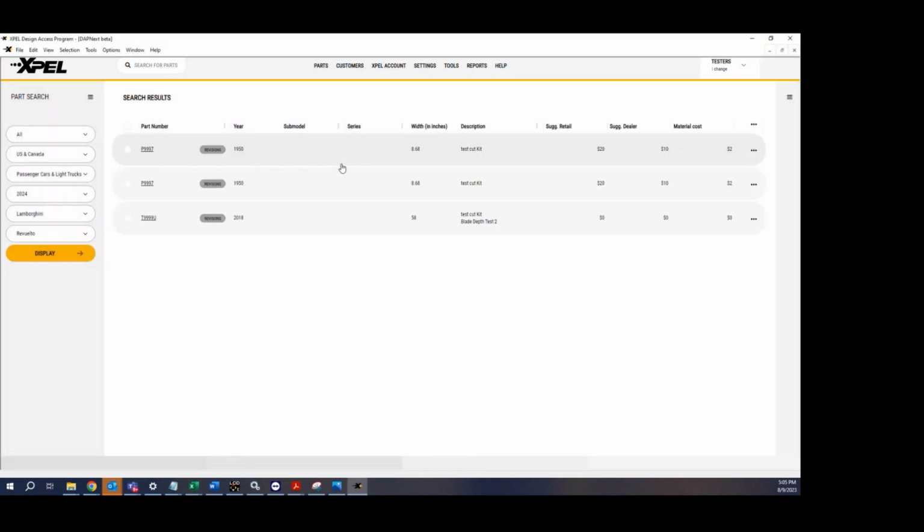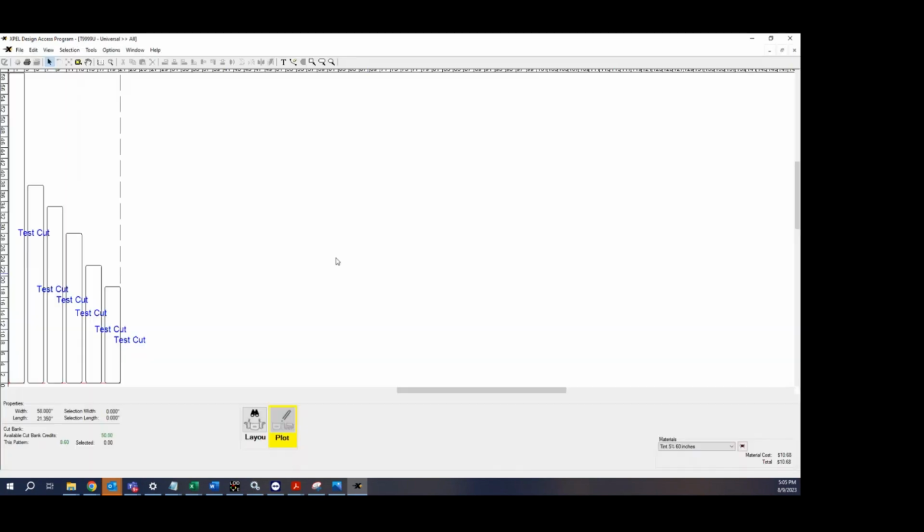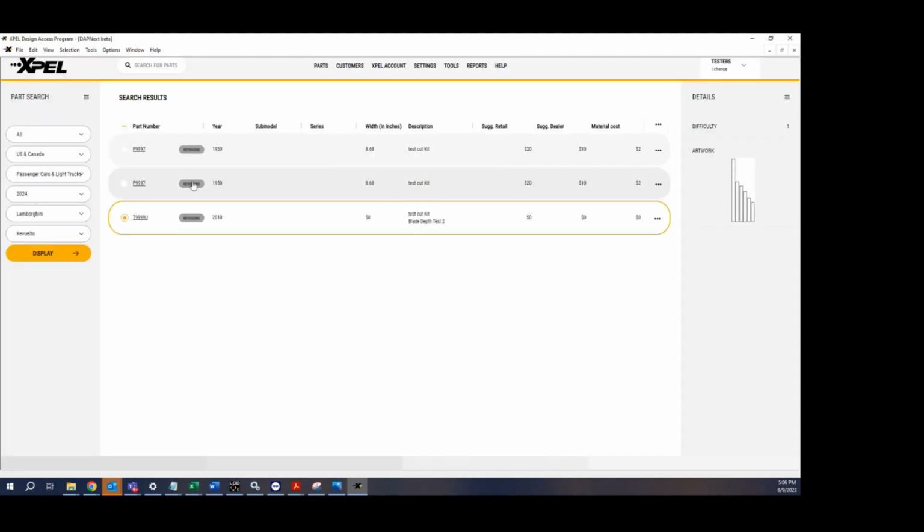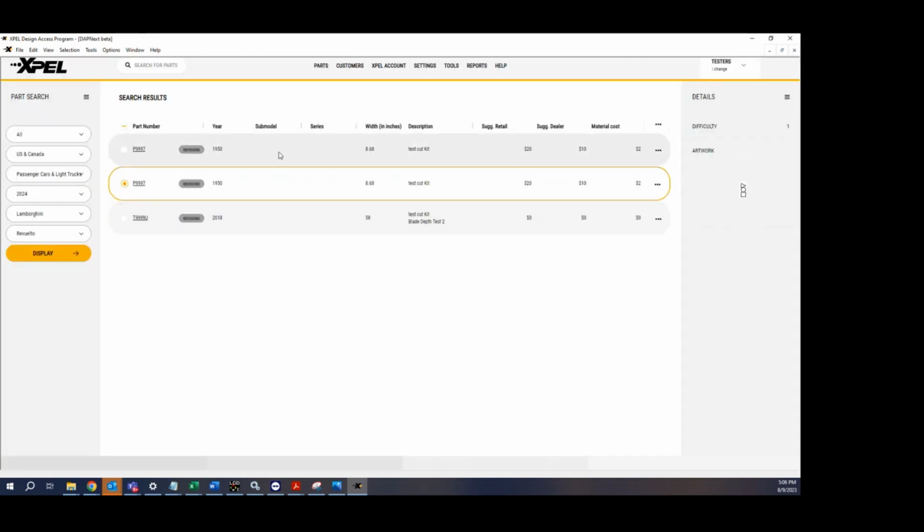Plotter test parts, this is where we keep just our test cuts. We have our typical little rectangles that are different sizes depending on what size your film you're using. That way you can test the length. These are the same ones that are in DAP 11 currently. We also have the little triangle, square, and circle.